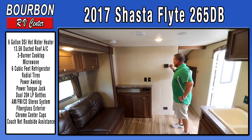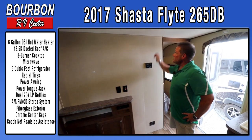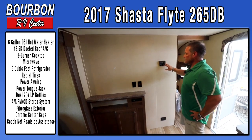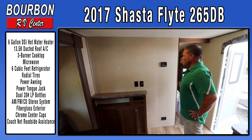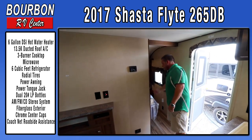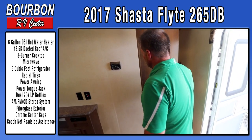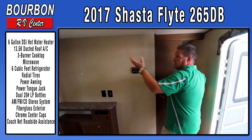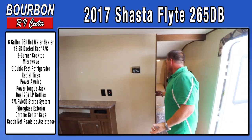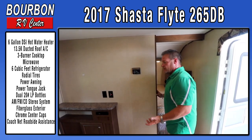It has a thermostatically controlled air conditioning system that turns on and off as needed — it's a ducted air system, so it doesn't just run continuously. A lot of trailers in this price point run a standard non-ducted air conditioner, so the air doesn't disperse through the trailer as nicely. There's also a solid pocket door instead of curtains, and LED lighting which is cool to the touch, bright, and extremely energy efficient — it uses milliamps instead of amperage, so if you're dry camping your battery life is extended by days.